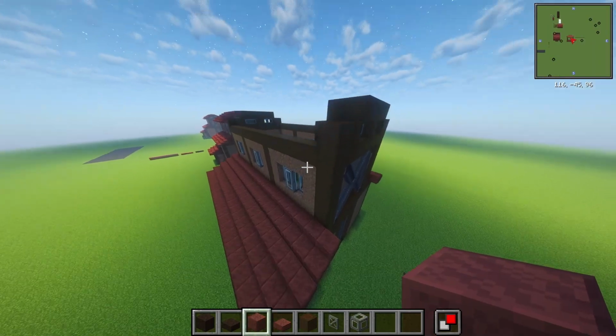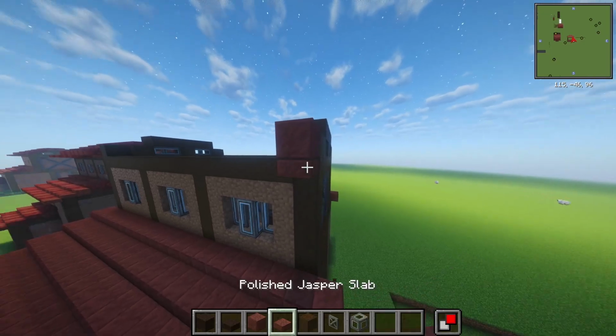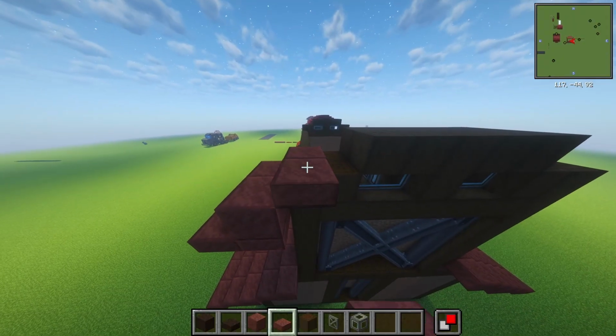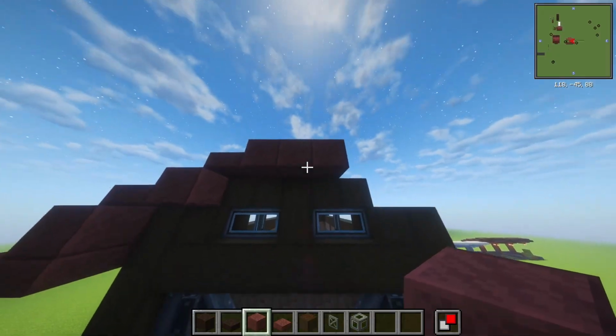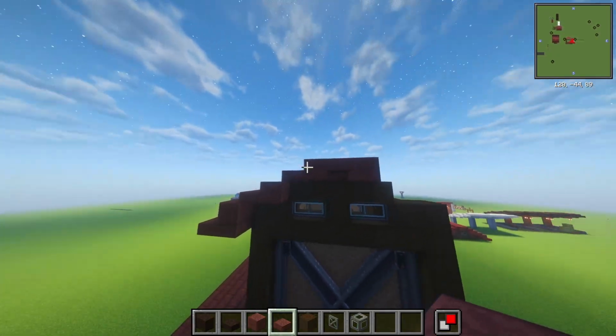Now for the roof, you'll place a block here with two slabs up under it. Make sure you bring all of those out. And then place a slab here, block here, slab, and blocks. Right here you can either have this end be a block or a slab for more curve.